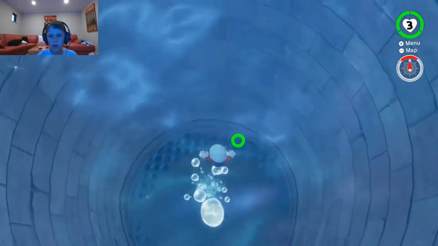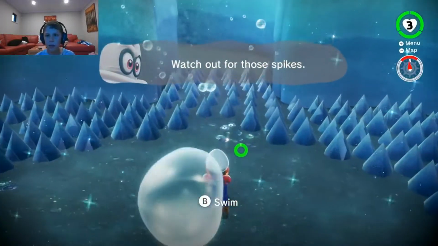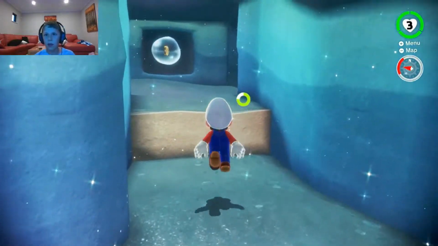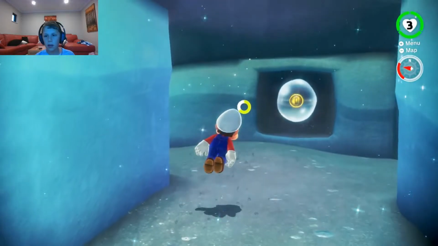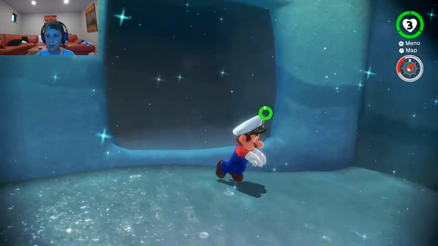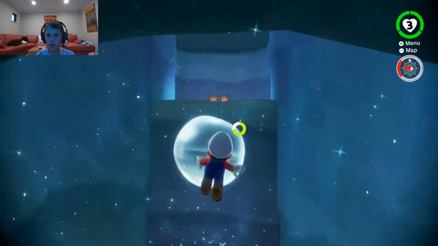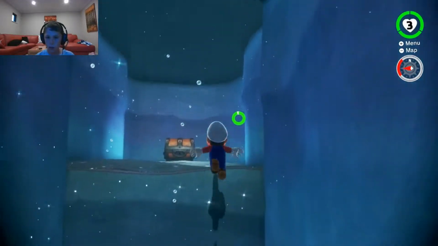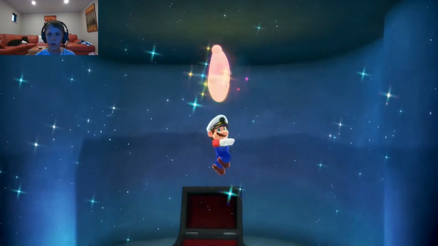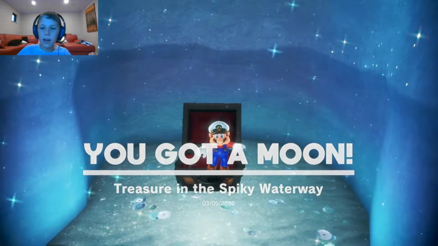Let's go. And that's nice. Water bubbles. Yeah, they refresh our air, those water bubbles. That's good. Why are there spikes in the ocean? Okay, let's grab this water. What's in this chest? Let's see. Yes, it's a moon. You got a moon! Treasure in the spiky waterway.